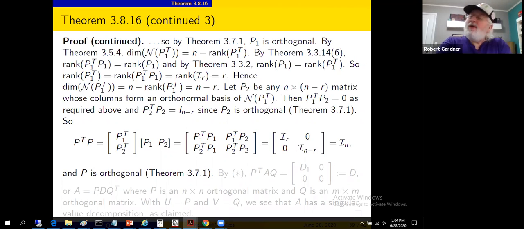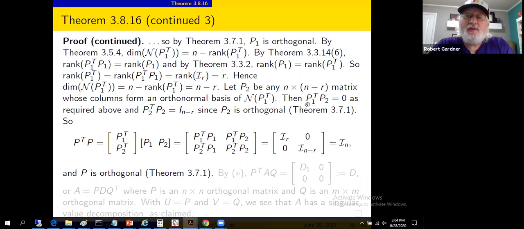Okay, well, now we put a condition on P sub 2 earlier. It was this. We needed P1 transpose times P sub 2 to equal 0. Can we let P sub 2 have as its columns an orthonormal basis for the null space of P1 transpose? What's going to happen? The columns of P2 will be orthonormal, and there'll be a basis for the null space of P1 transpose.